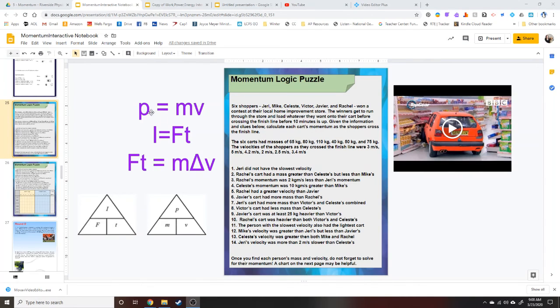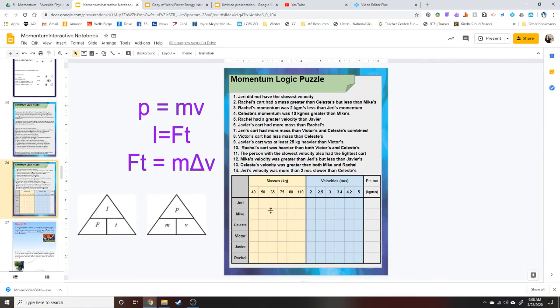Here is an example of one of those logic puzzles. So they have this whole scenario here, and they have to figure out who goes with what. They have a chart here, and so a lot of times if I say, okay, Jerry was not the 40, then they would hit an X. Some of them put smiley faces or something else in the ones that they were. And then they did the final calculation on to the side once they figured out who went with what.